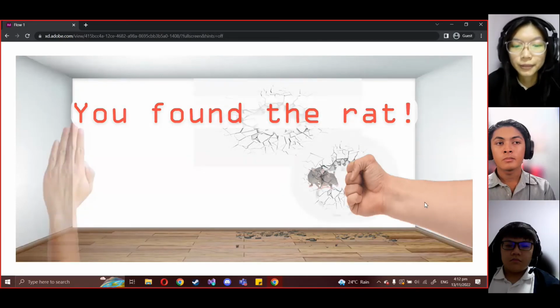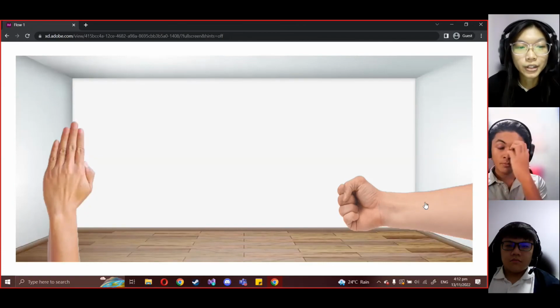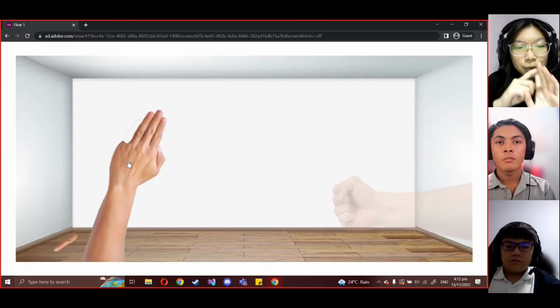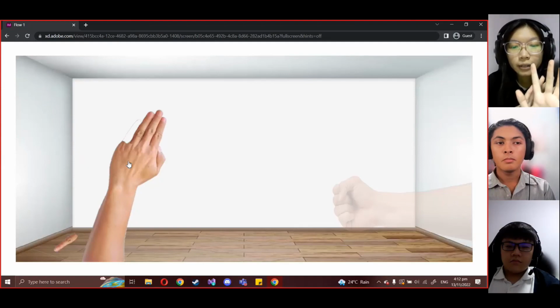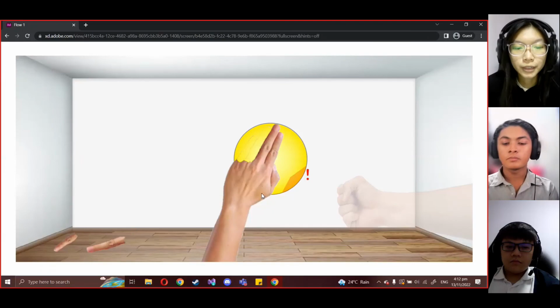Now that I have found the rat and completed the objective of the game, I will review what the left hand actually does. Here I'll select the left hand and slap it against the wall. As you can see, the finger broke off upon impact with the wall. The sound reader did not indicate any sound inside the walls, so I'll move the hand to a different location. Then I will slap against the wall again, and another finger will break off.